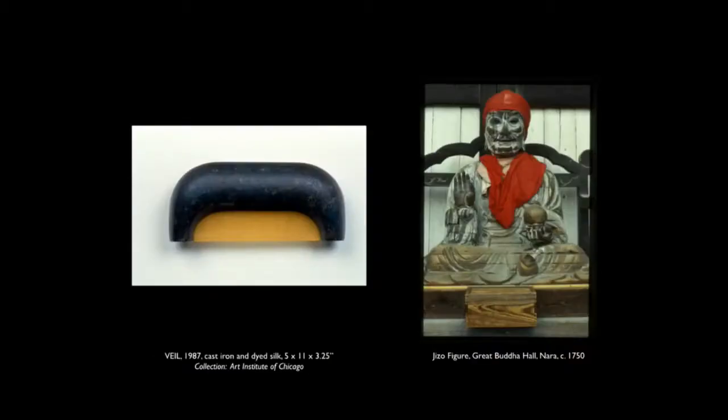Next I'll show you a group of works where there is a very immediate, direct connection between the source where I've taken the photograph and the outcome as a sculpture. In graduate school in Baltimore, for two years I was a teaching assistant in Japanese art history, and a few years after I was fortunate to travel to Japan on extended trips on two occasions. This is one example: confronting this seated, somewhat guardian figure outside of a great temple. The situation of a weathered wooden old sculpture constantly replenished by those going into the temple with a reddish or pinkish fabric — the contrast between old and new, the solid and the temporal — was very striking to me.